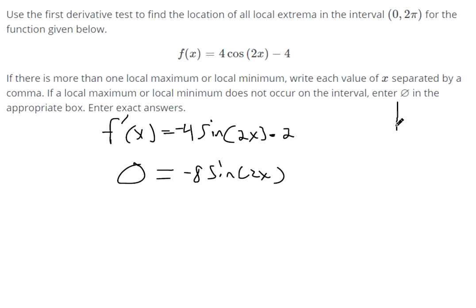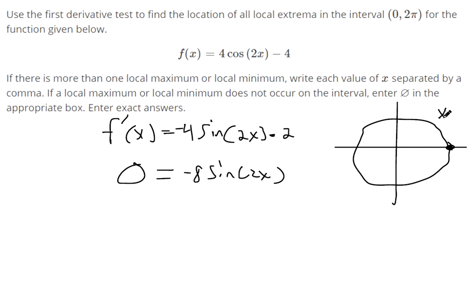Okay, so what you want to think about are the values of sine, so the angles that would make sine be 0. Sine is the y coordinate on the unit circle. So we get a 0 value for sine when x equals 0, when we make no rotation, because that's the point 1, 0, when x equals pi, or if you do a full rotation, when x equals 2 pi, or when x equals 3 pi. I had to think for a second. And it can keep going on and on like that.